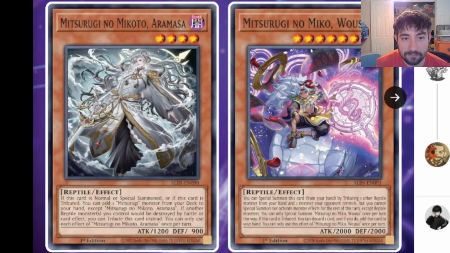Next up here, we have Mitsurugi no Miko Wusu. Love the artwork on this one too. This one's really cool. They're sitting on the head of a serpent. It's got all this other spatial stuff going around. It's really cool, the artwork on that. Anyway, a lot to go through here.